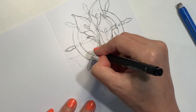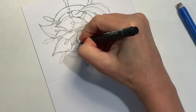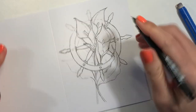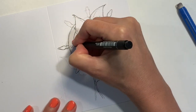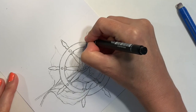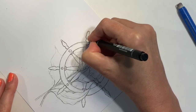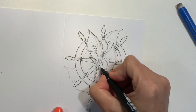I remember visiting their house in Florida and they had a wheel like this over the fireplace. In fact it might have been the wheel from that ship that he was so integral to retrieving. I'm going to put the middle in a little bit — we're missing most of that hole there.